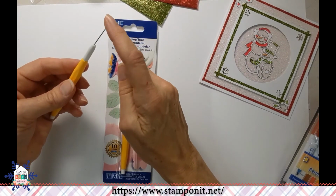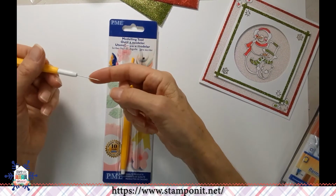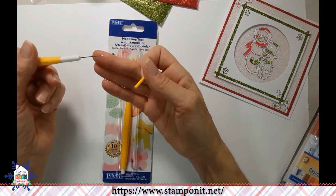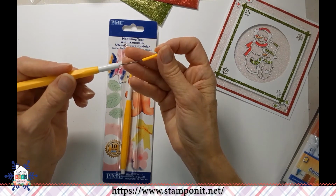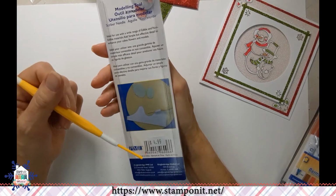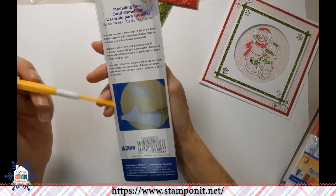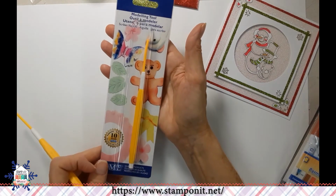It is pointed and sharp, so it can be used not only to pick up stickers and things like we do, but it can be used to pierce holes as well. If you're into paper piercing, it's a nice tool for that. So that is this tool right here. And the product number is, yeah, I covered it up. PM06, I believe, or PME06. You'll find it in our tools or accessories section.